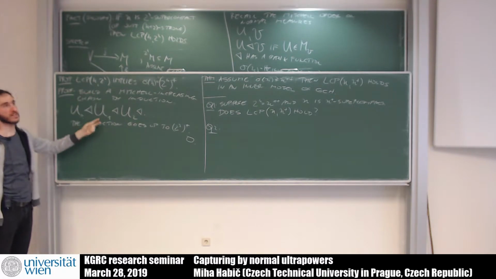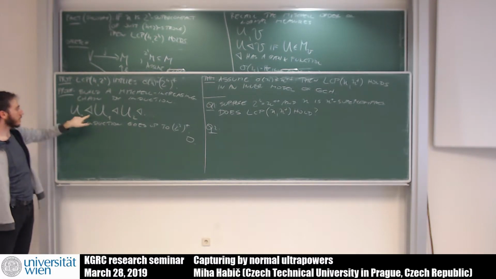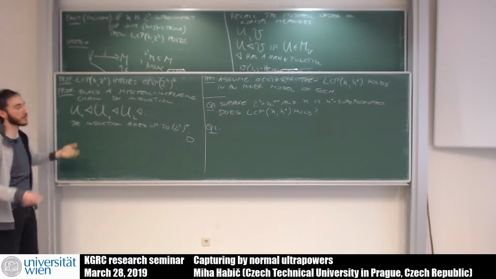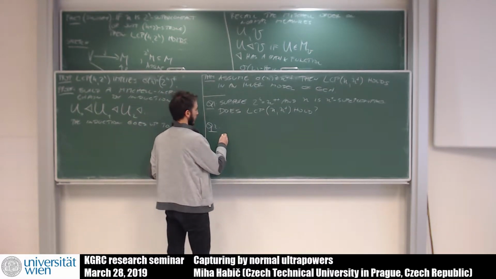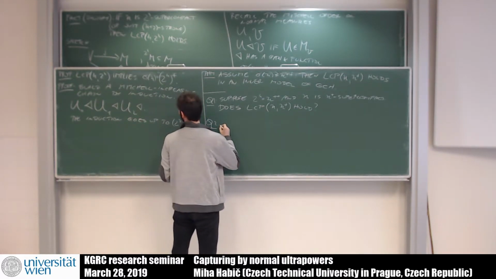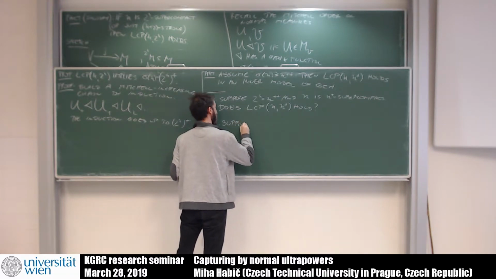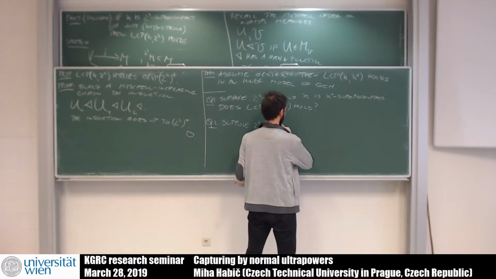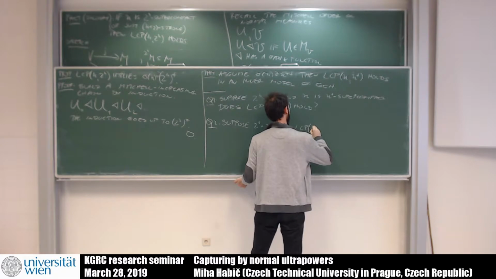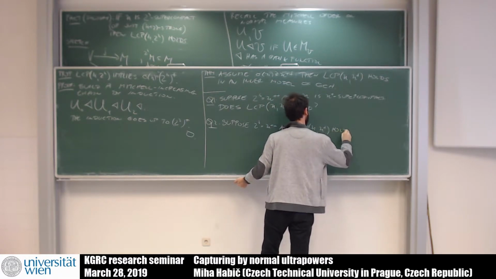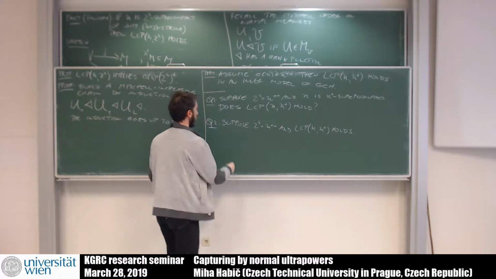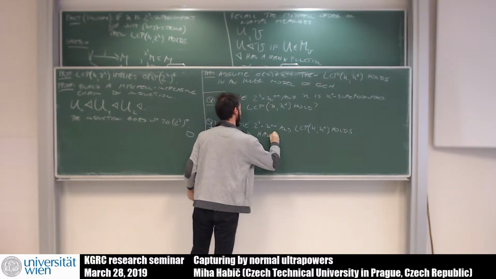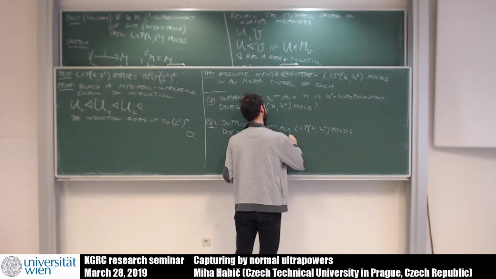Again, this proof doesn't seem to go through because, you know, to build even this first step, I wanted to capture this measure, and this is a subset of 2 to the kappa, and so on and so forth. So what can I do? Okay, so the question is, again, maybe suppose 2 to the kappa is kappa double plus, and LCP kappa plus holds. Okay. Does kappa have non-trivial Mitchell rank, for example?